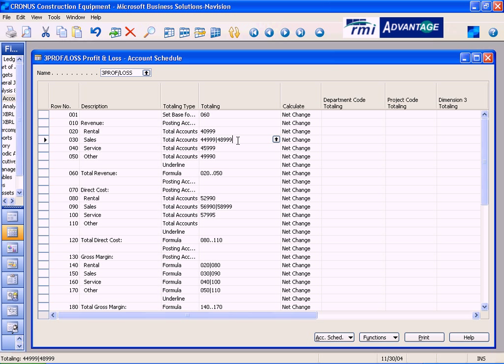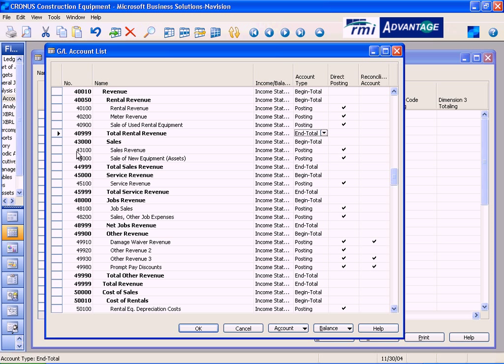What that simply means is it's saying, give me the combination of these 2 total accounts, bring me the raw value of the 2, the absolute value. So if one was negative and one was positive, it would take the actual difference of the 2, and whatever was higher, let's say the positive was higher, it would show a positive amount there. So a pipe just says, give me the raw value of the 2 combined.